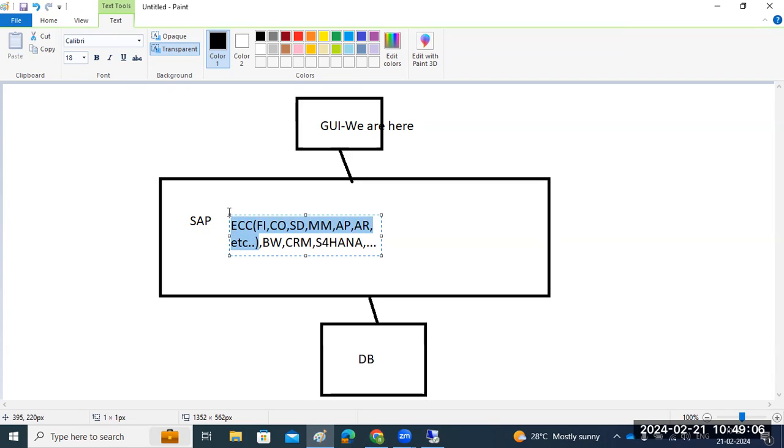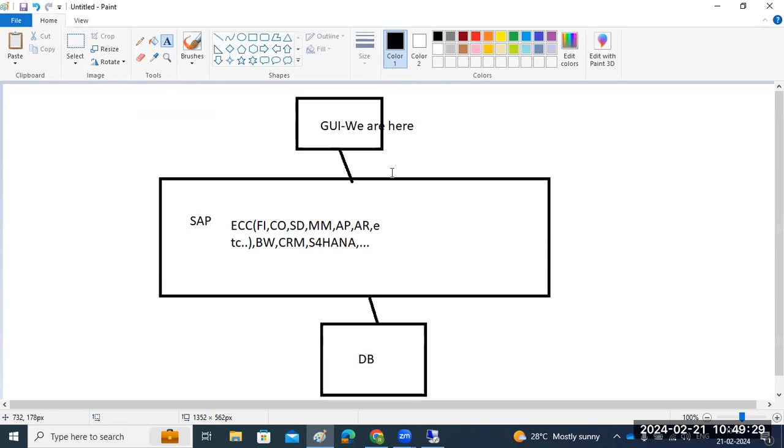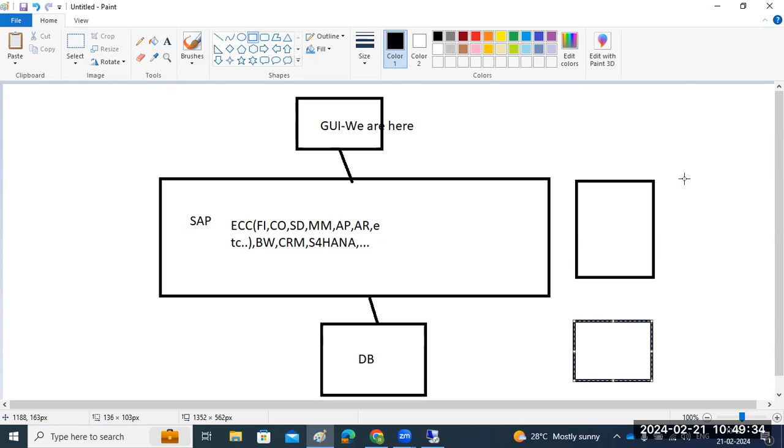Okay. So while doing the SAP application installation, by default it will connect to the DB and install all the relevant tables and master data inside the DB. Lakhs of tables will be installed. But for BW, CRM, and S4 HANA, are we going to install them in the same application box or separate boxes? Separate boxes as per SAP recommendation. If you install ECC here, then CRM goes on a separate host with a separate database. So with 3 products, there are 3 databases and 3 application servers.